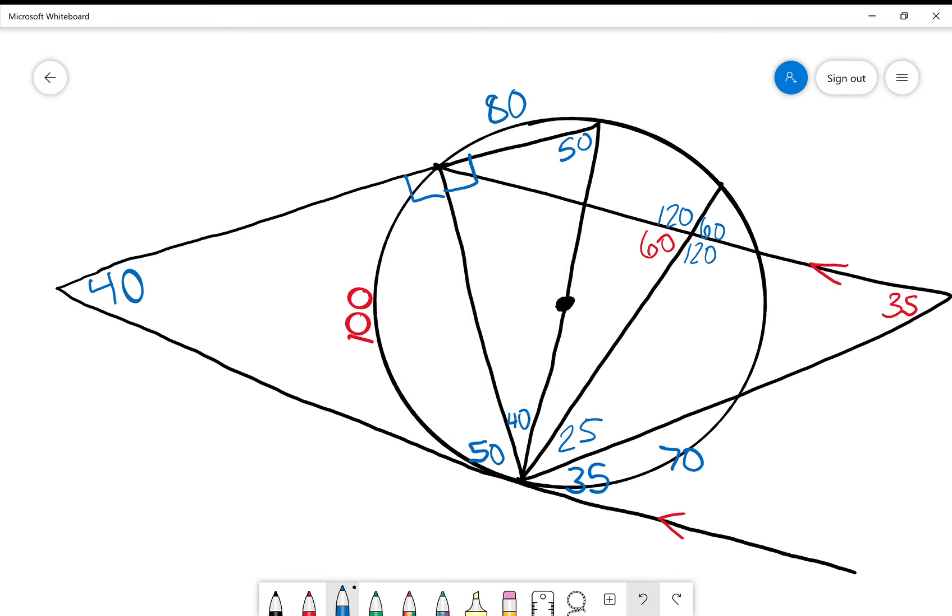Alright, well, anything else here? Ooh, I've got 50, 40, 25, and 35. So what's left over for this little guy right here? Well, if I subtract all of that, let's see here, 25 plus 35, that's 60, so then it would be 30 left over right here. Cool.